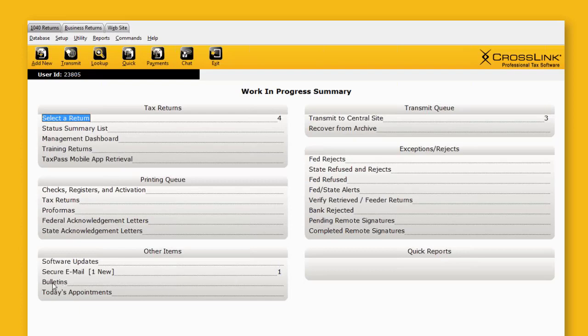And then on top of that, the third item down is called bulletins. And why is bulletins important? We know that things are very fluid in the tax preparation business. And because of that, there's all kinds of late breaking news that you need to have access to. Things change all the time. And because of these types of things, we need to make sure that we can get information to you folks in a timely manner. And because of that, we have bulletins right within the program.